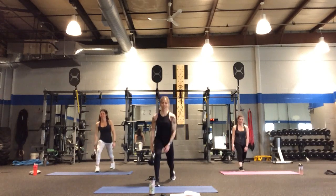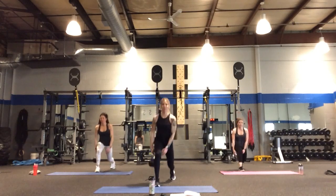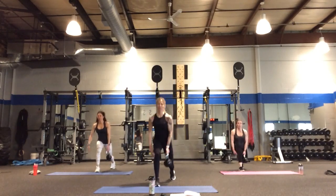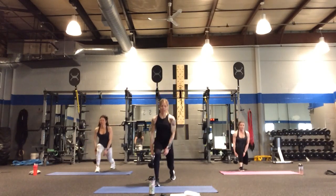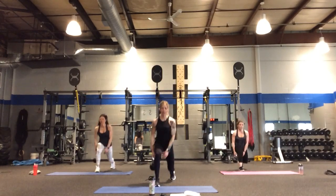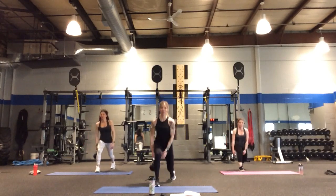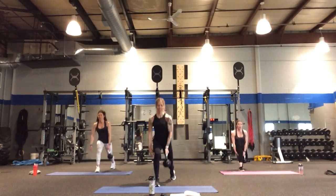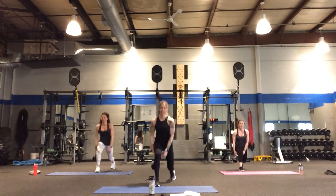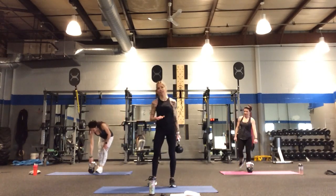So one of the fun exercises that we do in class, sometimes from this one, is a little basketball pass. It's a really fun alternating lunge with the basketball pass, which is like an extension of the pass under or the pass around. That's a super fun one, especially if you never really played basketball like me. Feel like a rock star on it and shake it out. All right, so we do need to change our grip for this next complex.